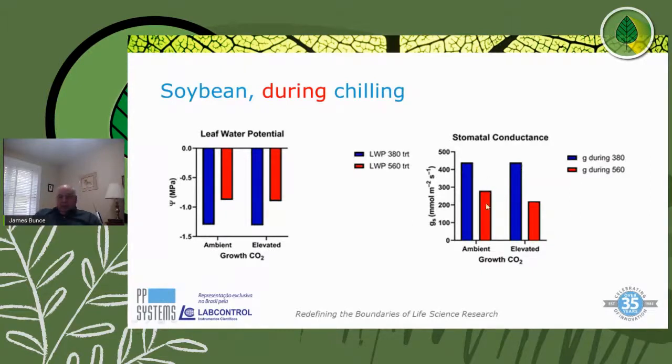A high CO2 is closing the stomates partly, and it's making the leaves wetter. So leaf water potential is starting at 0 and going down. There is higher water potential in plants that were actually dosed at 560 because the stomates were partly closed. So leaf water potential is not as reduced. It is preventing some reduction in leaf water potential.